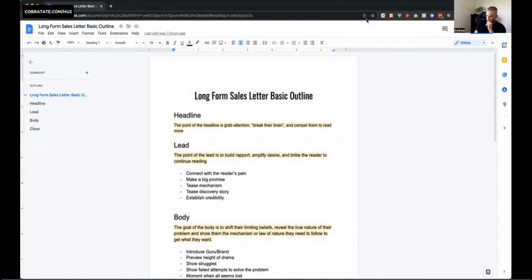Now, you need to understand this is a very loose outline. Not all sales pages have all these elements. Not all of them have them in the same order. Some have extra elements. It doesn't matter, right? There's a lot of different ways to accomplish the same thing, but all of these sales pages are going to accomplish the same overarching goals, which is they're going to captivate the reader's attention. They're going to shift beliefs and teach new lessons, and they are going to help the reader decide to buy the product if they are sort of a good fit, right?